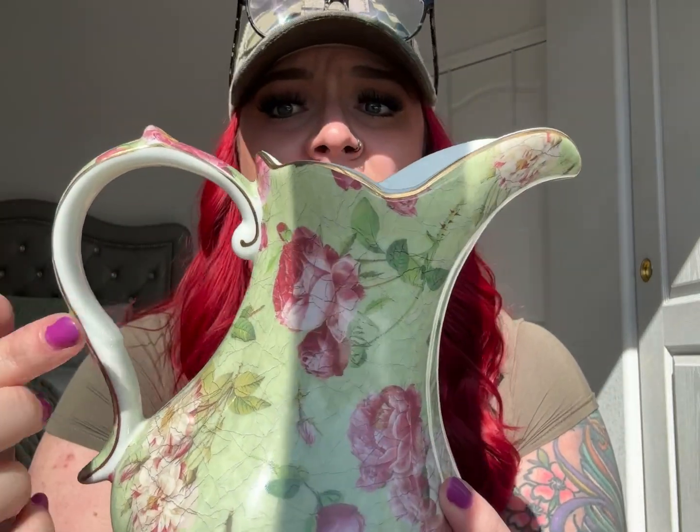And the pitchers that we have now are plastic. They're not very cute. They're fine. I mean, they work, but this is stuff that makes my heart happy. And I'm so excited to put this in our home. And you know what? Even if I didn't want to use this for actually pouring our drinks, which sounds kind of crazy to some people, I could also use it for putting flowers or decorative stuff in it too. So I just think this is absolutely beautiful. There's so much detail in it. So pretty. And then again, that gold trim.